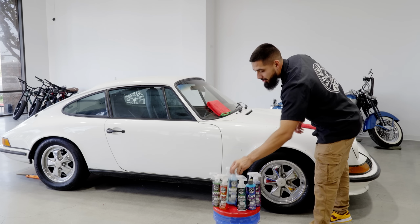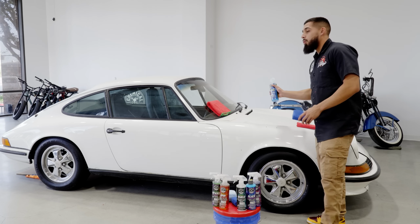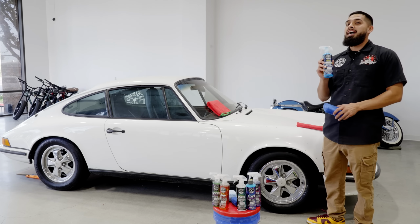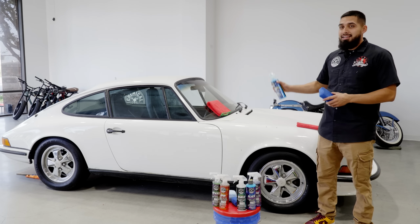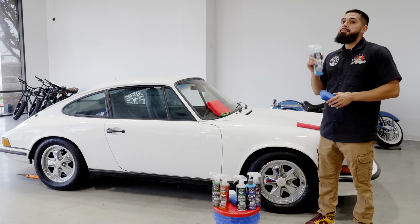So what we need to do next is go ahead and ceramic coat the whole entire car. Remember, we're only going to be using HydroCharge Plus on the paint, even though I could also use it on the wheels and the glass. I just want to use it specifically on the paint because it's going to harden up to 4 times harder than your clear coat, so that when it comes into contact with liquids or any other type of contamination, it's simply going to glide right off and it's not going to bond.